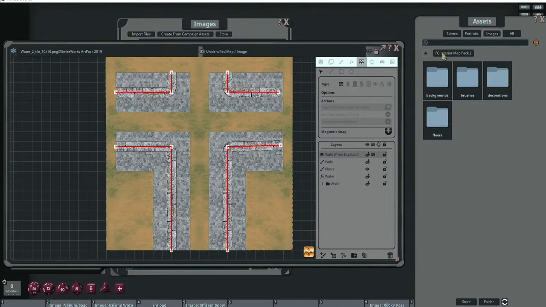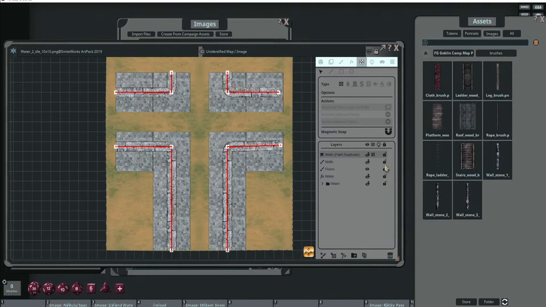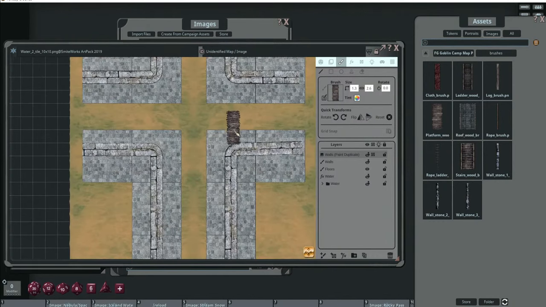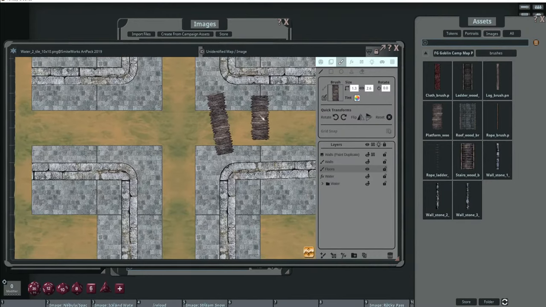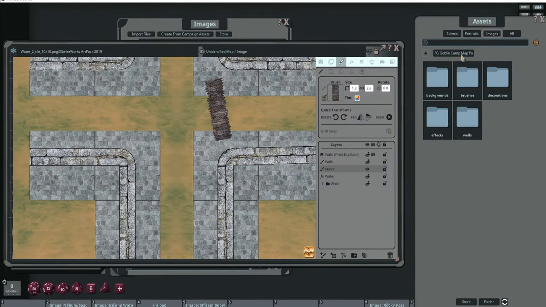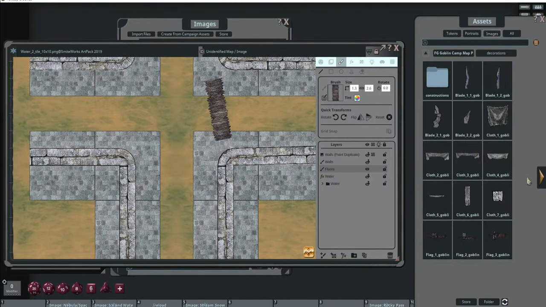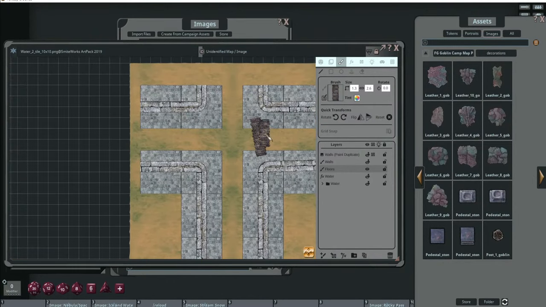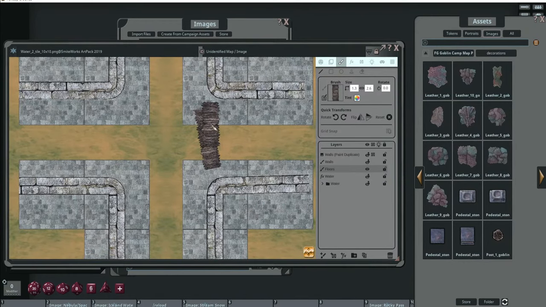Maybe we want to go into, this would be a great place for our goblin art package. And we have some cool little platform brushes that we can use. Maybe we want to do some makeshift little walkways across and whatnot, build up all kinds of different stuff. We can even go into our decorations and grab some of these scraps and things and begin to put the stuff around. Really begin to create a really cool little area in here.